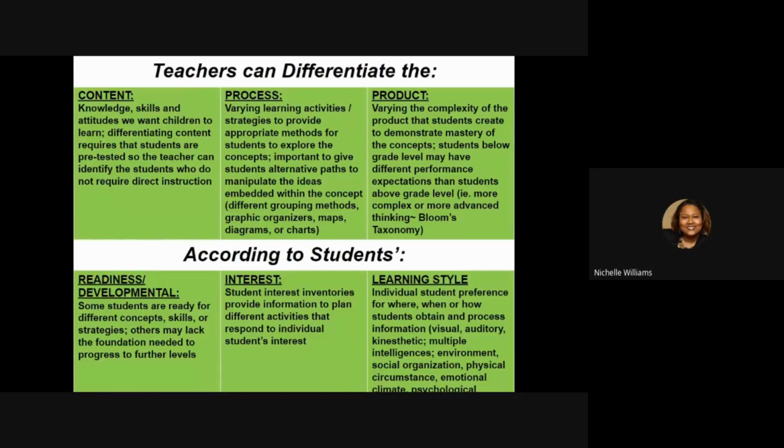So you can differentiate for students either by content, by process, or by product. And then you can use information based on their readiness or development, their level of interest, or their learning style. And with that information, you would gain that through data that you collect on your students.